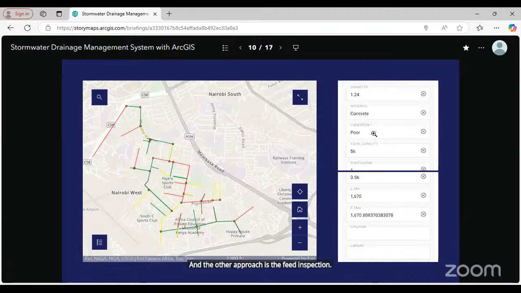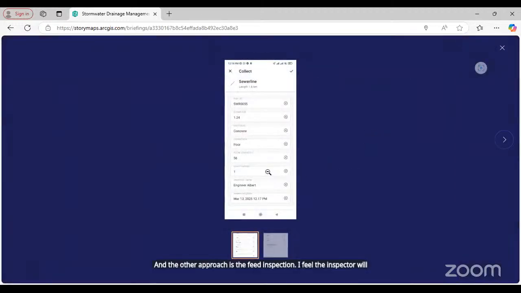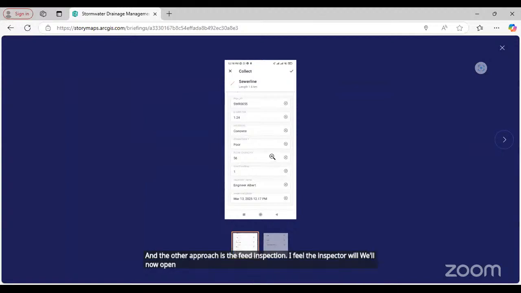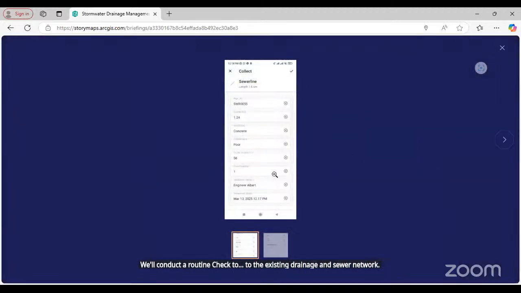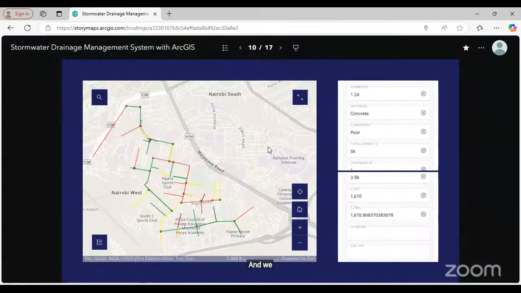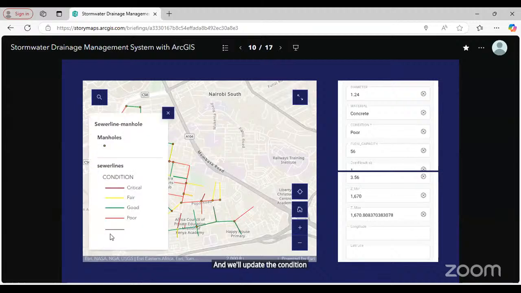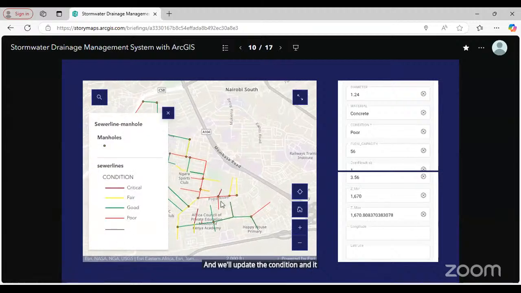A field inspector will conduct a routine check of the existing drainage and sewer network, will update the condition, and will update the map.